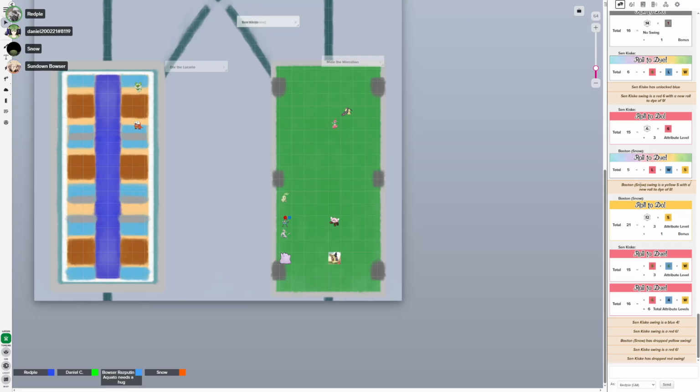You take a breather as you catch your breath, as Sen bows out, and Mia gives you applause for a battle. Mia goes over. Sen, you did great out there. Yeah, that was fun. Boston is just watching Sen. Mia gives Sen a hug. You're great. He hugs back.